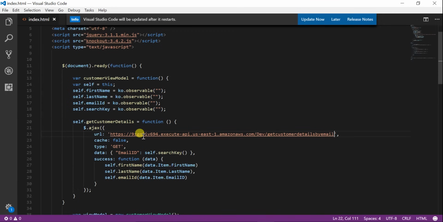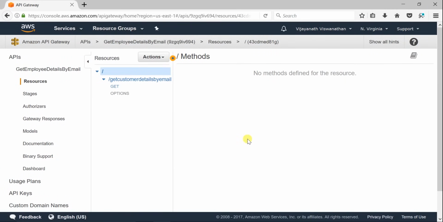Before hosting this to S3, always remember one thing to do, that is to enable CORS. We have already enabled that in our API Gateway, but let me show that once again, because that is very important. If you're not enabling CORS, then you're not able to access your website. Let me log into my AWS console now. I'm in the API Gateway console now. Before, we enabled CORS while we were creating the API.